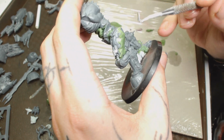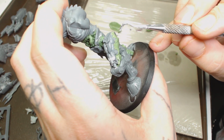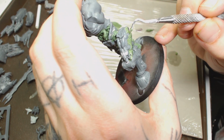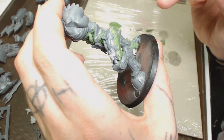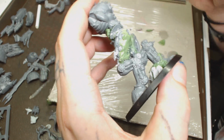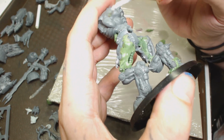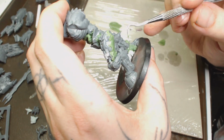As you can see here, the green stuff has literally been a very thin piece of green stuff that I rolled out really fat, put on in the general area, and then just blended in with my tools and then rubbed in with my finger to get a smooth join. And I've put that over the pipe and then opened up the pipe so that shows through ever so slightly, so it sort of matches the other leg that we've got as well.